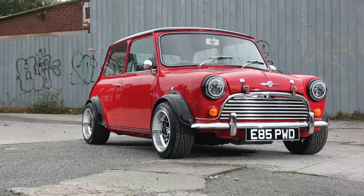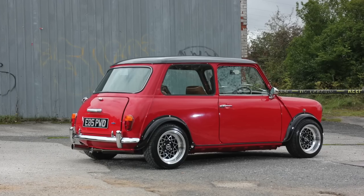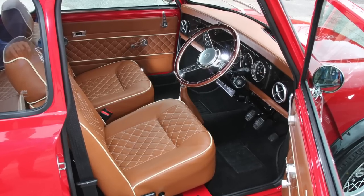Looking back, I bought this car to continue the channel, because if you rewind to when I restored the red Mini, it was blue when I first bought that and I paid a similar price, $900 for that in 2015. When I started restoring that car, I did the videos just so when I grow up, I can basically show my kids, you know, future kids that I've not got yet, what I did as a teenager and what I did in my 20s doing this stuff. And it was something to look back on.